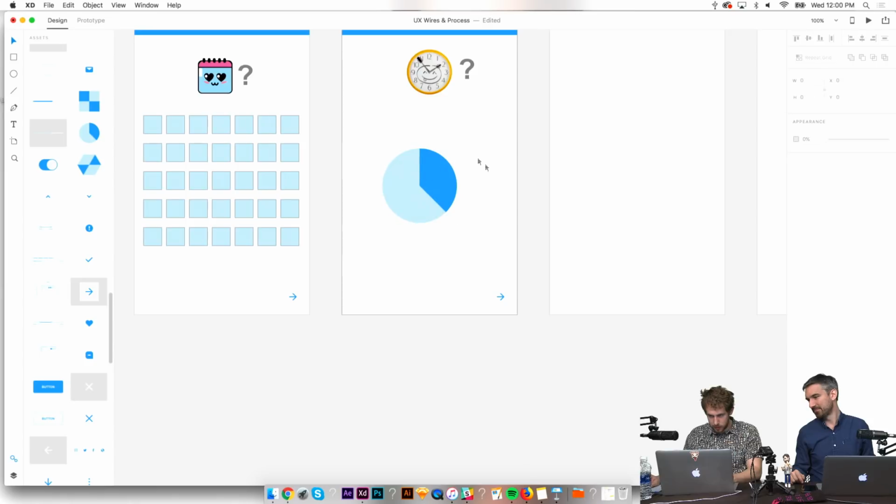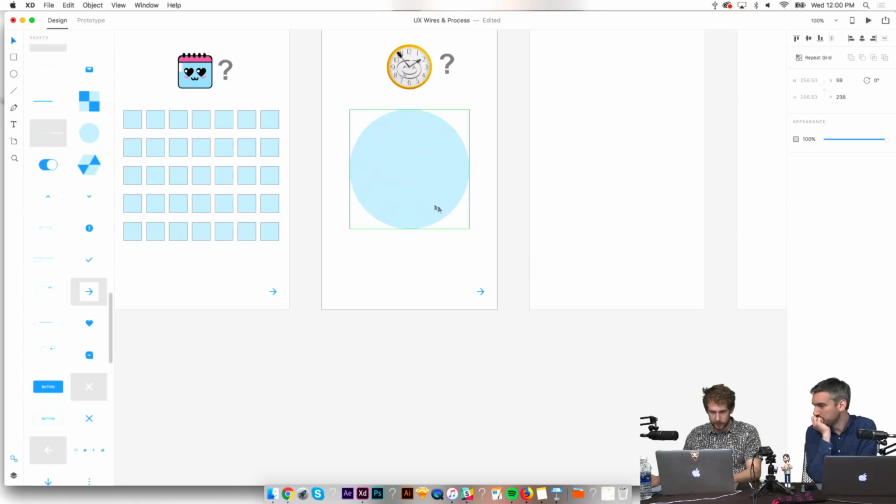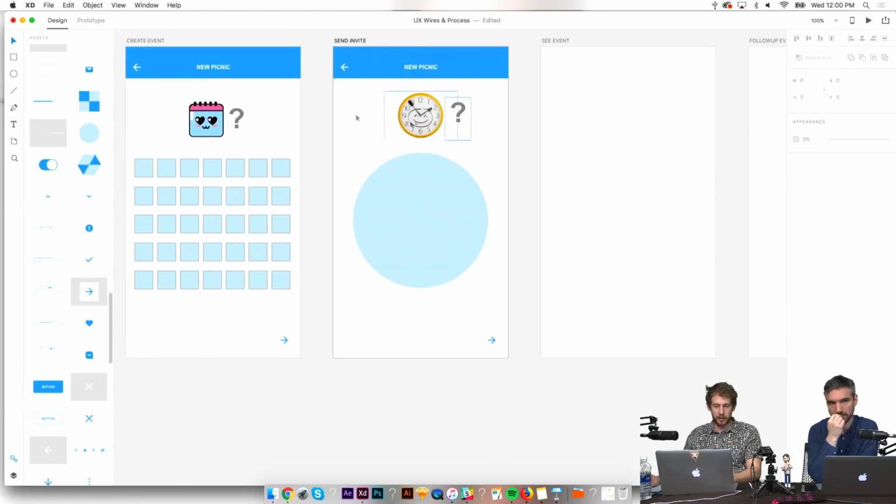Look at that. And then arrows. Maybe they just click on some kind of... We can worry about the design of that later.